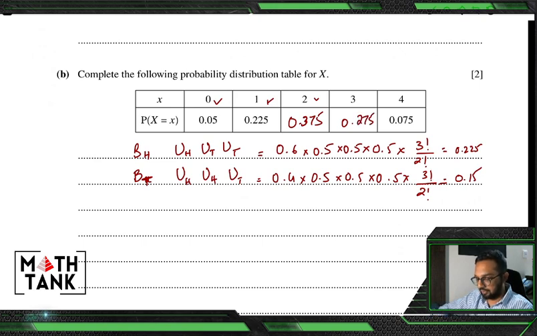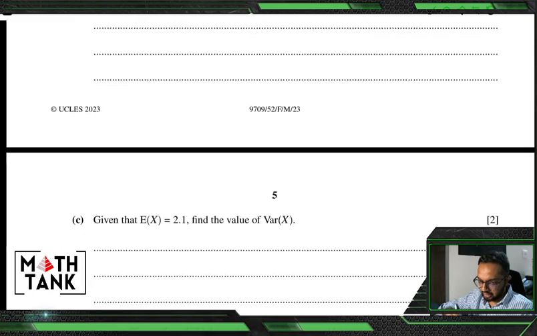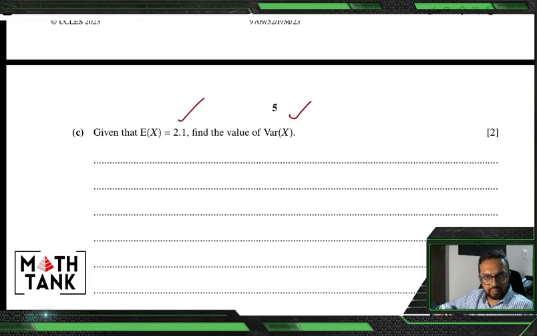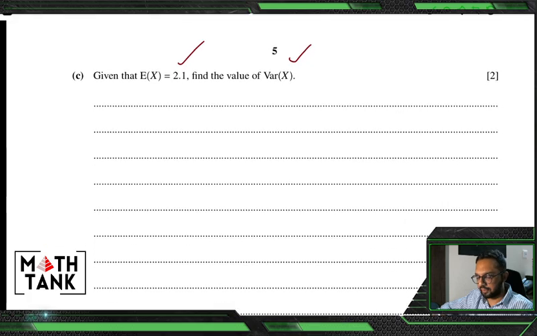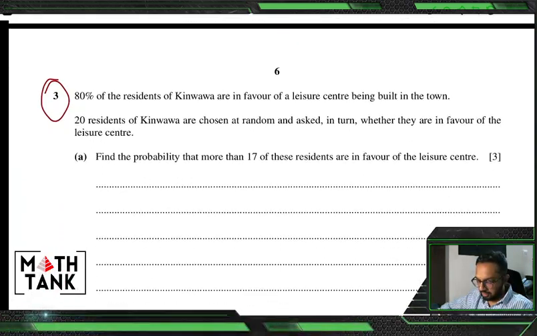Okay, that should settle this question. The working was correct, it's just that I messed up the calculations trying to do it in a hurry. I think finding the variance is simple. I'm not going on and doing that. Just apply the formula that you've learned and you should be fine. Moving on to the next question.